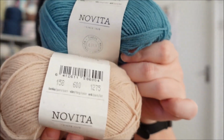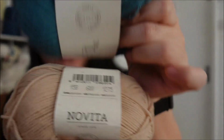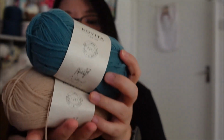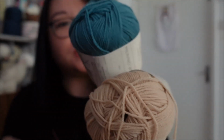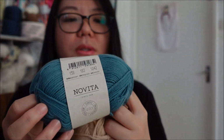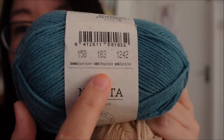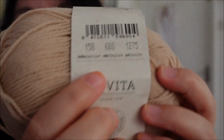And then the yarn that I use for this is the yarn that my sister bought for me from Holland. So happy. From the Netherlands, not sure. So this is the yarn that I'm using. It's Novita. Not sure if you can see. Yeah, there you go, Novita. And this is the merino 4-ply, and it's these two colors. The blue one, the turquoisey color, yeah, it's turquoise. This one is 183. I think this is the color number. I don't know if you can see. 183. And then this one is 600.